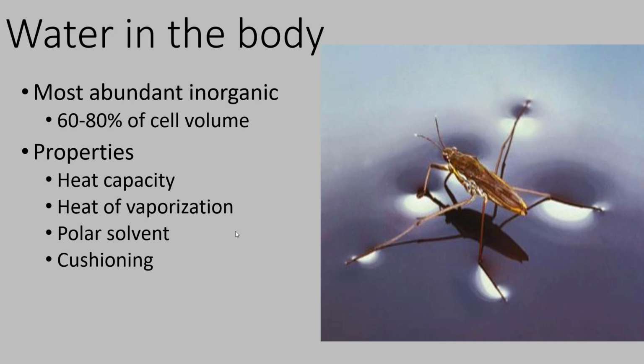Water is also, arguably, the most important molecule for life. That's because of the properties that water has. Water has some really weird properties, and it comes down to those hydrogen bonds. Hydrogen bonds allow for these properties of water to develop. So here are the 4 big properties of water that make it so important.